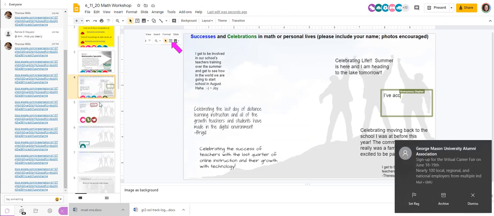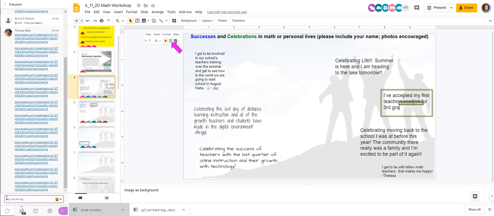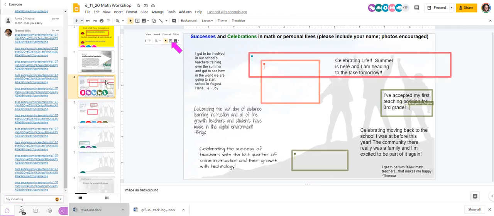And then I ask you to join me down on slide four, five, six, or seven, pick a space. And tell us, what are you celebrating today? You'll grab a text box and draw it directly there on that slide. And I'll ask a couple of you to turn on your microphones and share a little bit more.